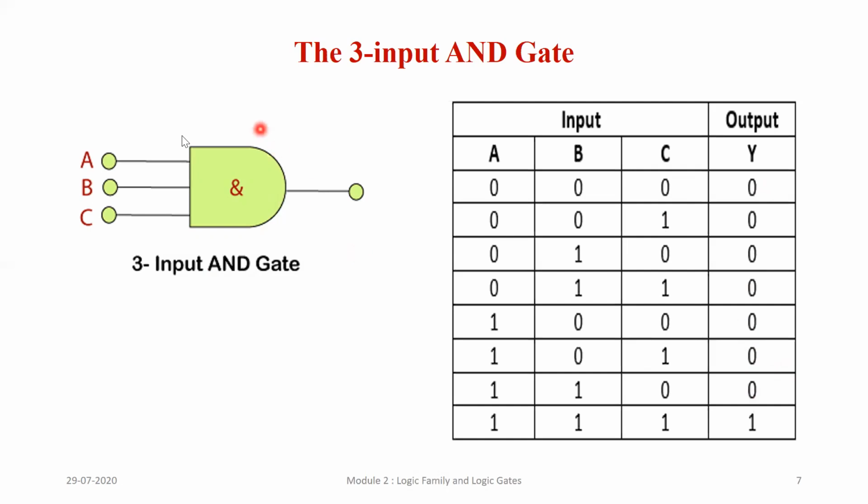So the circuit is already built, that IC is already built. You have to give a VCC supply, a ground connection, give A, B, C from the input source wherever it is, and then the output. If you want to connect it to an LED, you connect it to an LED. Then you can see if the LED is off, it means the output is 0. If the LED is on, it is 1.